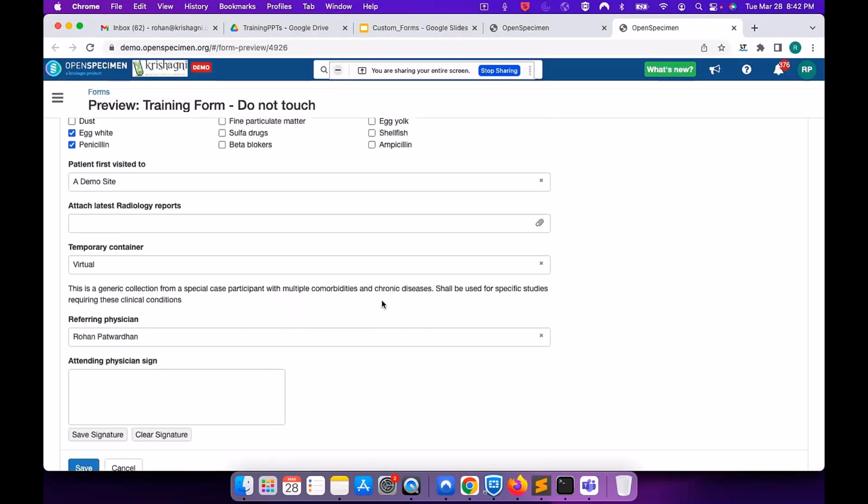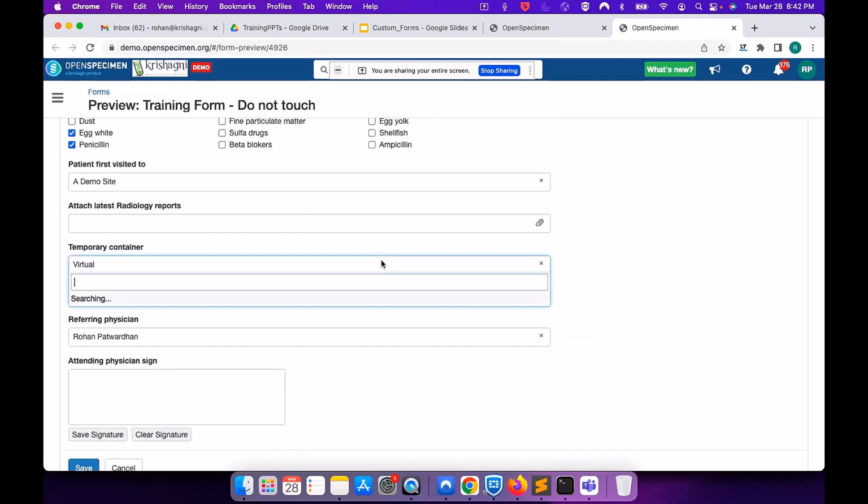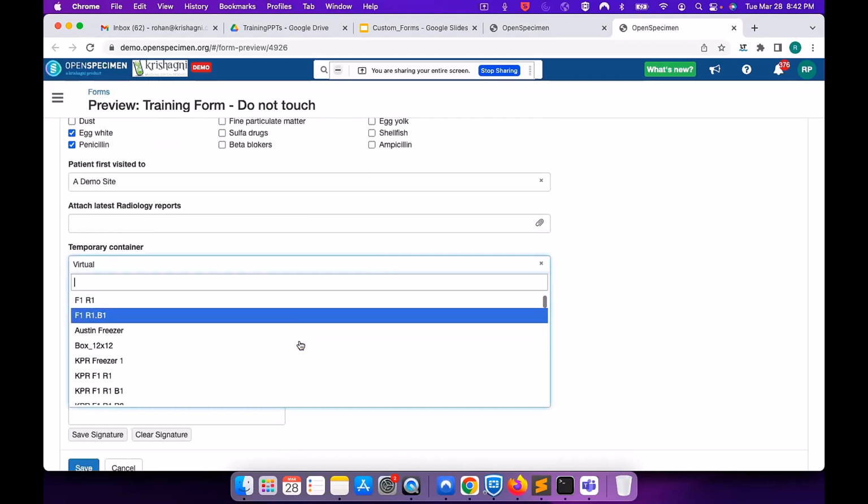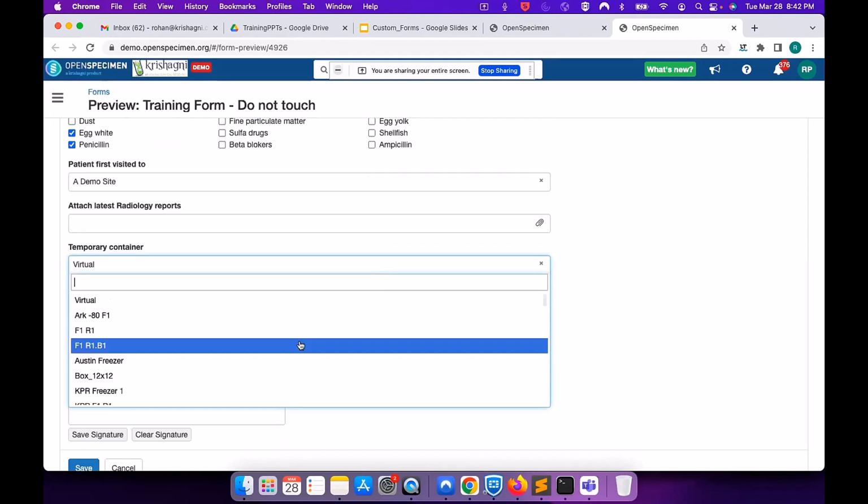Next one is the temporary containers. Suppose within my protocol, let's say the GABS protocol, you want to say that all these temporary unplanned specimens are stored in freezer 1, rack 1, B1.